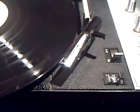Anyway, enough waffling. I'll put the camera down a moment and we can actually see what it sounds like. It sounds surprisingly good actually for what it is. Other things I've got to do with this is to sort out the automatic cutout because it doesn't come in. I suspect there's a displaced spring or something fairly simple.